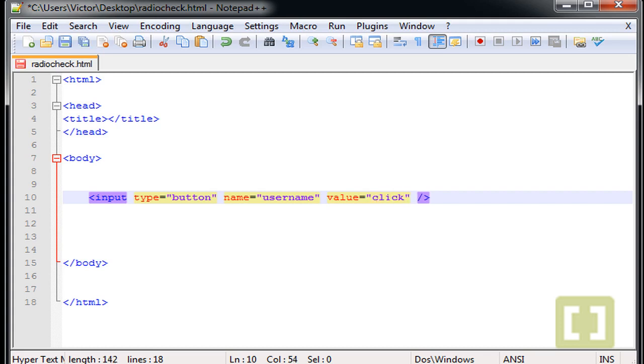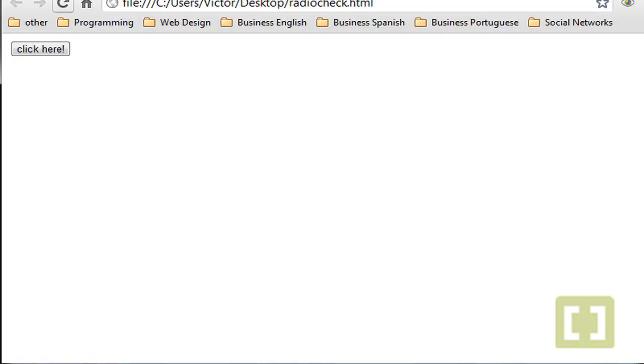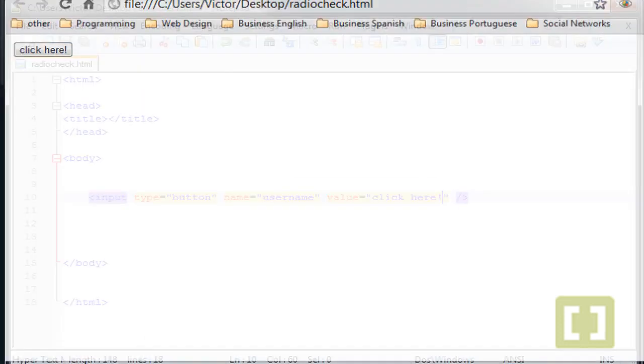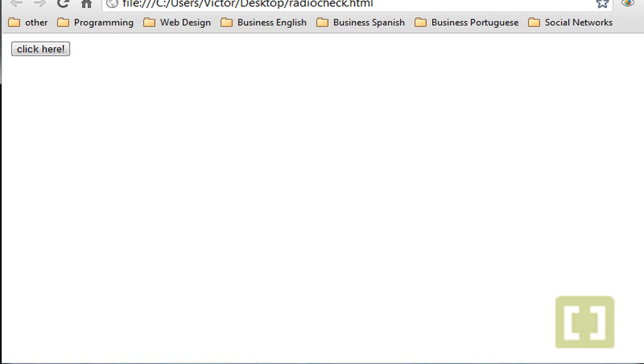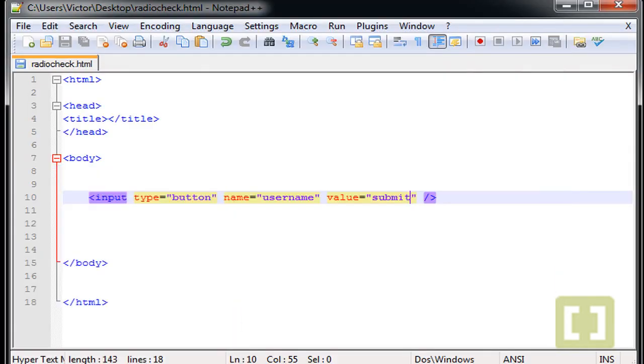So let's type click here, and you'll see right away the result. Okay, click here, you can type something like submit. So value is a property that you can use to type something in it.